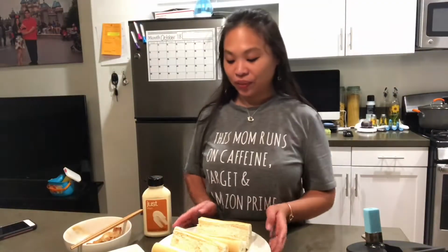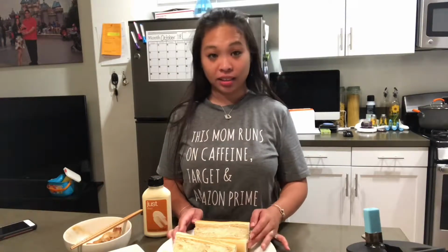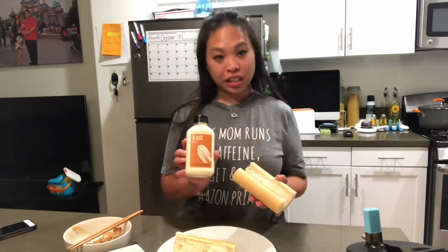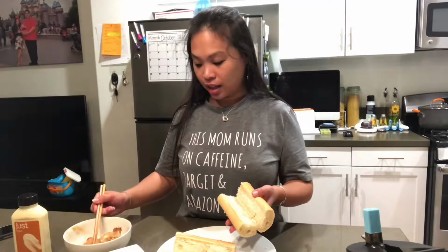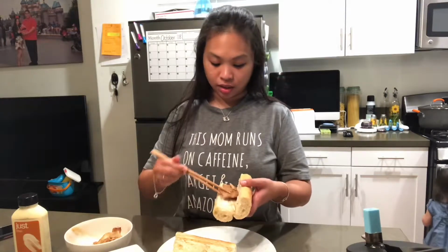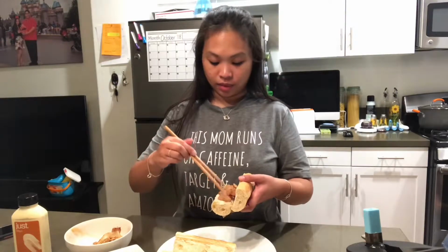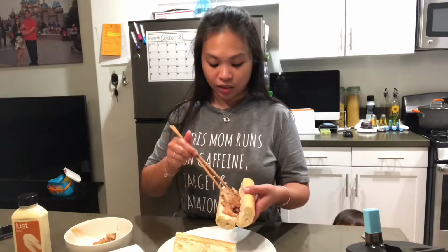Alright, so for today's dinner, my husband requested bread instead of baguette. So I have a baguette. I've already spread just mayo on it. I'm gonna go ahead and layer in the TVP. My husband is a big fan of onions, so we're gonna go ahead and put in my grilled onions for him.